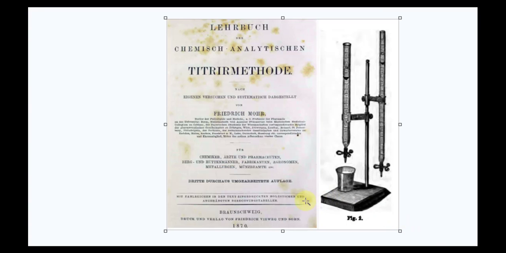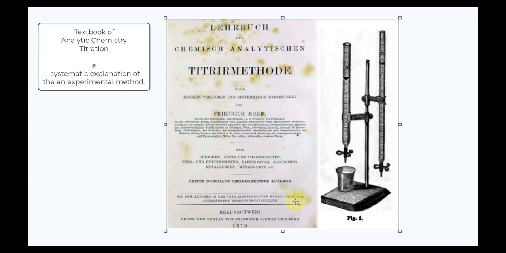analytic chemistry. In fact, here's the first burette that was used, and it was developed by a pharmacist, Friedrich Mohr, and he wrote the book on analytic chemistry, and he has detailed this method of titration. And this book explains this classic method that's still used today. So we've been doing titrations for 150 years. Now, these burettes haven't changed that much.